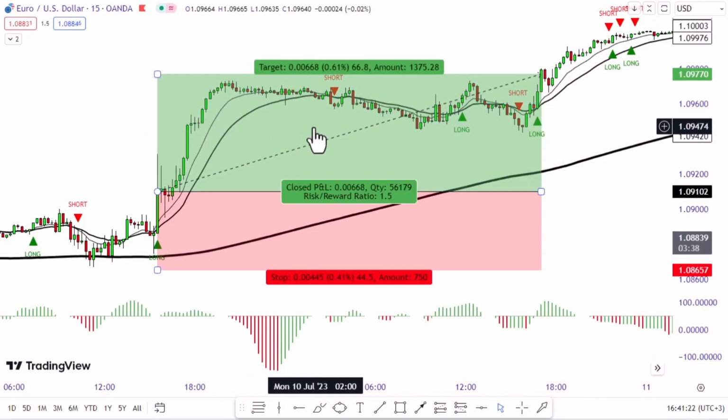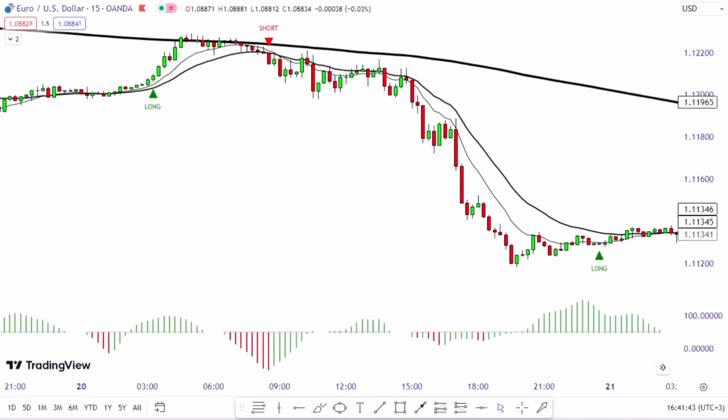Shifting gears to the short side, let's line up for success there too. It begins with the Range Filter version 2 indicator flashing a sell signal. Then watch for the 10 EMA and 20 EMA to be below the 200 SMA, signaling a downtrend. Take a glance at the Firefly oscillator histogram. It should be bold red and below zero. This is your second red light. When all these stars align, it's time to make your move.